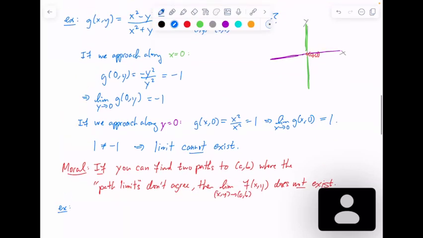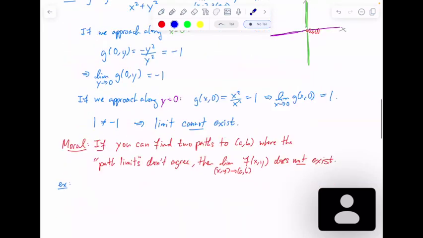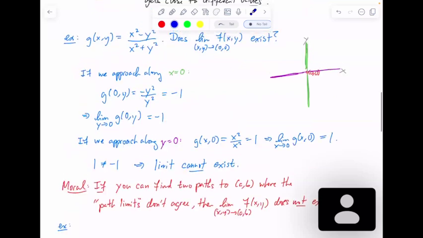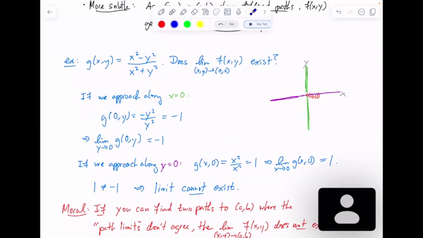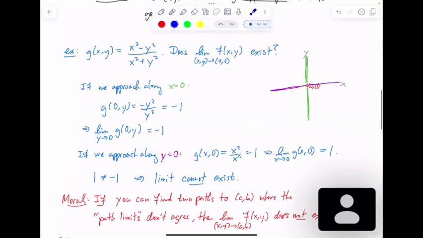By the way, we could have also plugged in x is equal to y, right? We didn't need it here. We found two paths where they were already not equal, so the limit cannot exist, but we could have also just checked x is equal to y. At x equals y or x equals minus y, this is x squared minus x squared, right? So that's 0. So the function's just 0 along these. That matches what we saw on the table. So we could also just have seen that when you approach these diagonally, it is completely different.